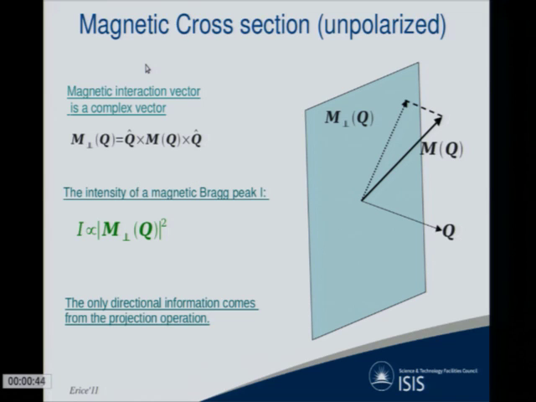The problem is more complex, of course, in that this thing is a vector quantity, and determining the magnetic structure means determining this vector quantity. Okay? And of course, the only information now that you have is this projection perpendicular to Q, which sometimes is very good for very simple structure because you have very strong extinction. But for very complex structure, it's a big problem to go back to the magnetic configuration.